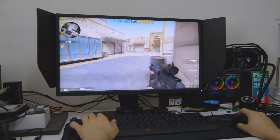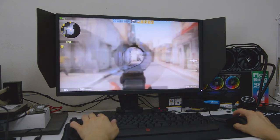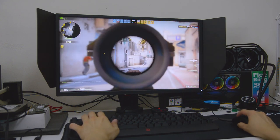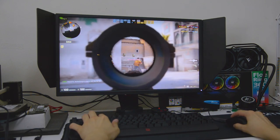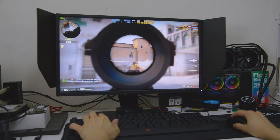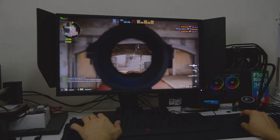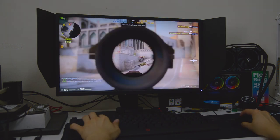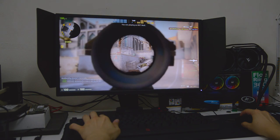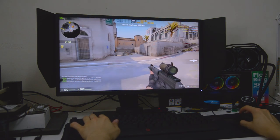So I can actually see that their head is peeking out, and with some quick scoping, I can actually shoot them. So this monitor does help a lot, and with those two flaps at the side, they do block out a lot of distraction and I can focus much more intensely on my game. I'm not the best player out there, but well, you have to take my word for it. This is a monitor meant for esports, especially CSGO.